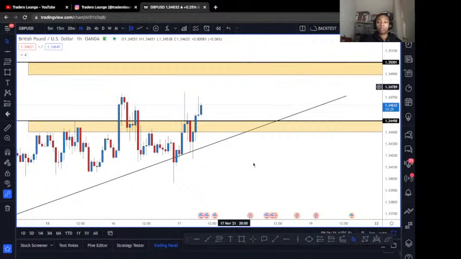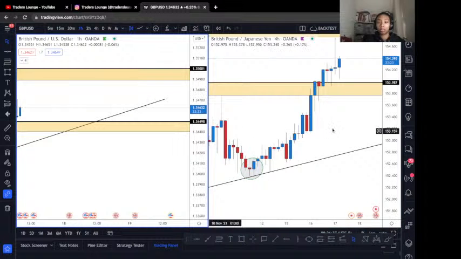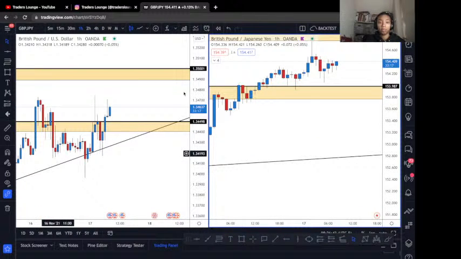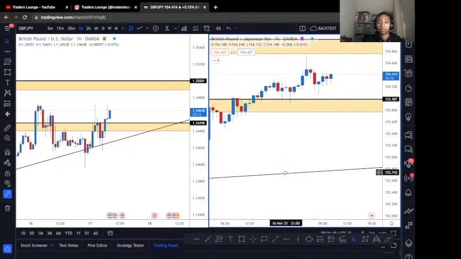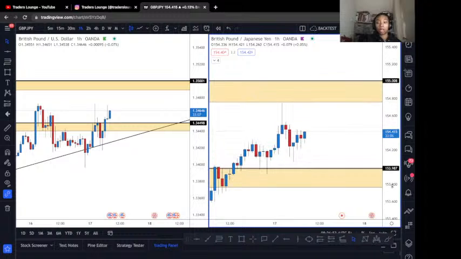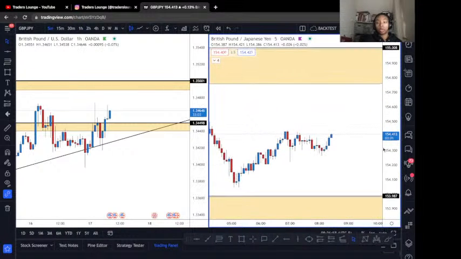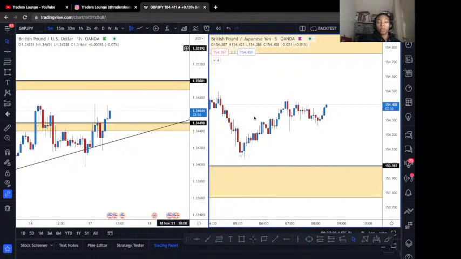So this is what I'm looking for on a GU, and then pull this up, bring up GJ, back to the 1 hour. So price is in the middle. We're just waiting for something to happen. This would be a scalping time now, once the price is in the middle and you throw up that 8, and we just wait for price to either break above or below the 8, and just take a couple of pips and get out basically.